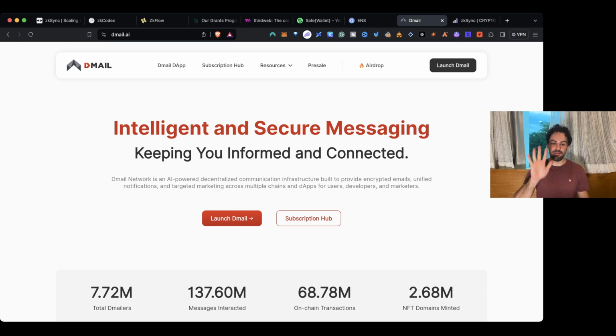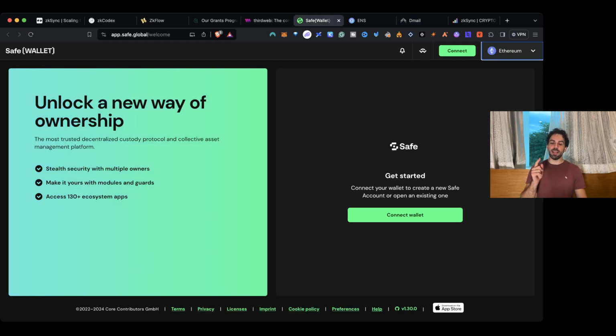Boost number five. This is really interesting, and that's something that not many people are doing. It's using Safe, app.safe.global, to create a multi-sig. We have seen that with Optimism, we have seen it with Celestia, and so on. Users who had a multi-sig active and performed transactions on their multi-sig got more airdrop, more money.